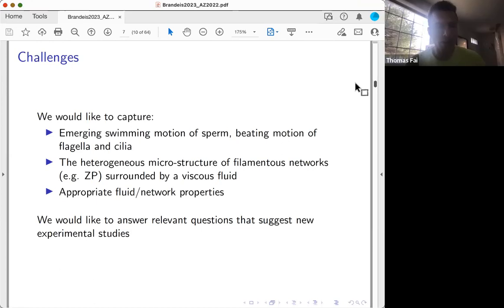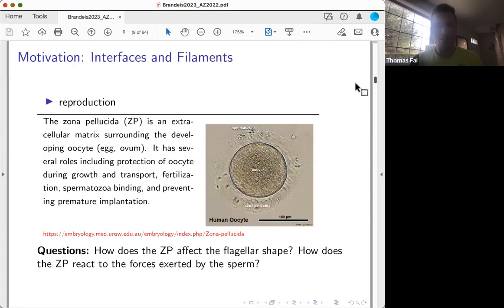Ricardo, I just had one question. I'm guessing you'll talk more about this later, but for this ZP, is the right way to think of this as essentially an obstacle to the sperm that they have to overcome, or is it more of something that is helping the sperm to essentially fertilize the oocyte, or some combination of the two?